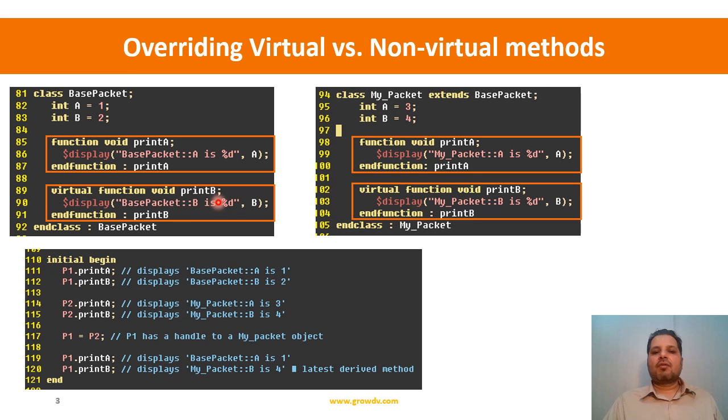Whereas when I do the print b, since this particular function has a qualifier called virtual, I will be able to see the value of 4, which is of the extended class functionality, right? So I'm able to see the extended or subclass functionality even though I'm accessing it through the base class handle, when my method type is virtual. So this is the fundamental way in which the virtual behaves.